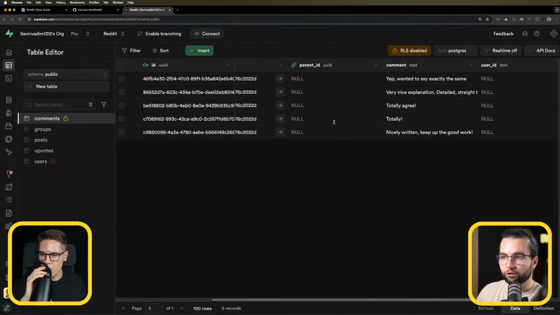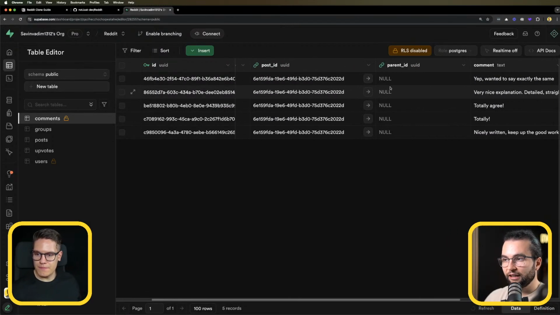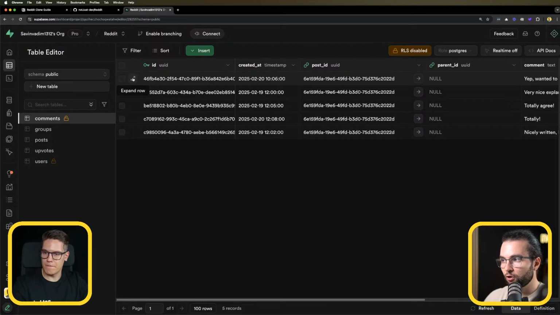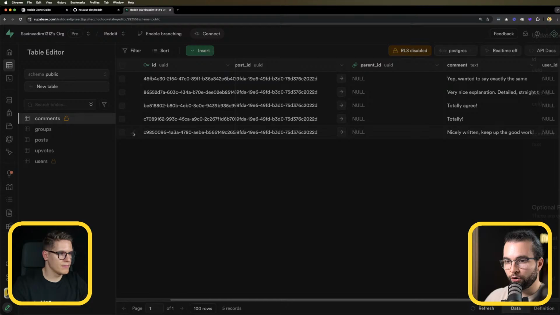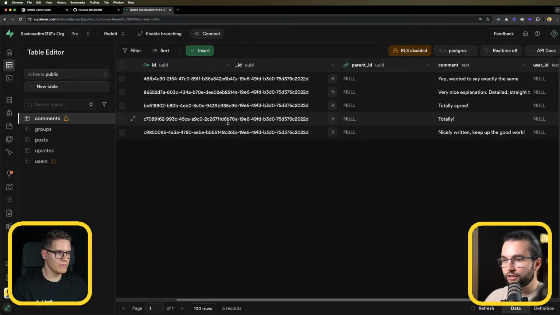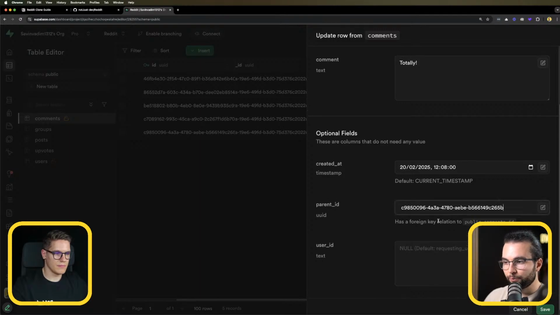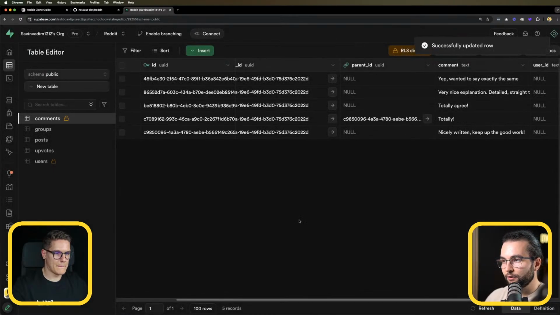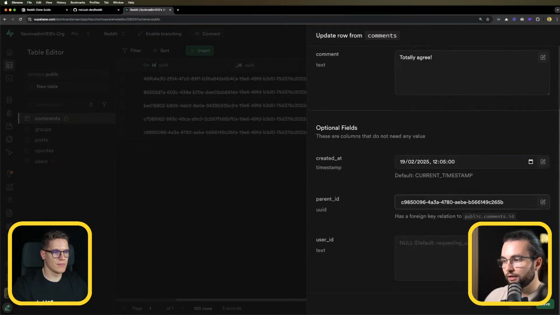But if I'm going to go ahead here and transform one of these comments, none of them have a parent ID. But if I point one of them to another comment, for example, I'm going to look at this comment, or let's say this one, nicely written, keep up the good work. I'm going to open this one. I'm going to copy its ID. And to another post, for example, totally, I'll say that, hey, this is a reply to the previous one. So in the parent, I'm going to put this ID. If I do that, and maybe to the totally agree this one as well, like they are two under here.